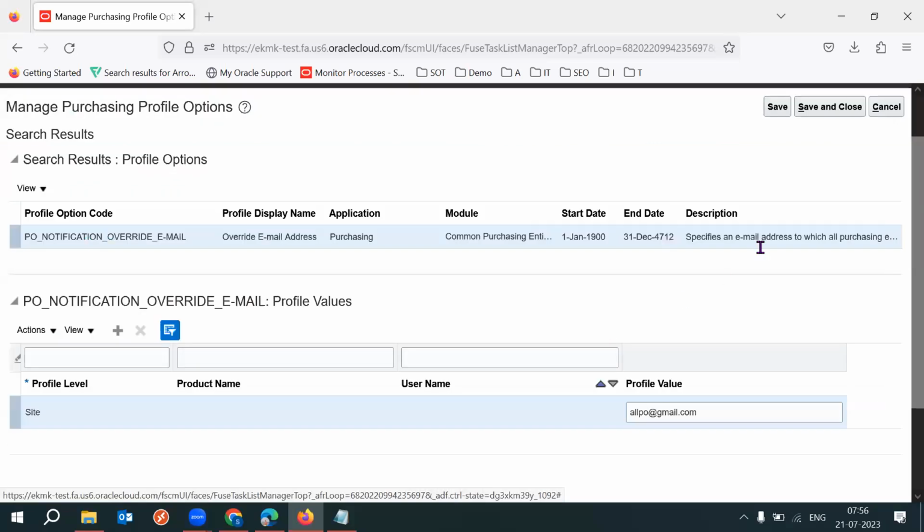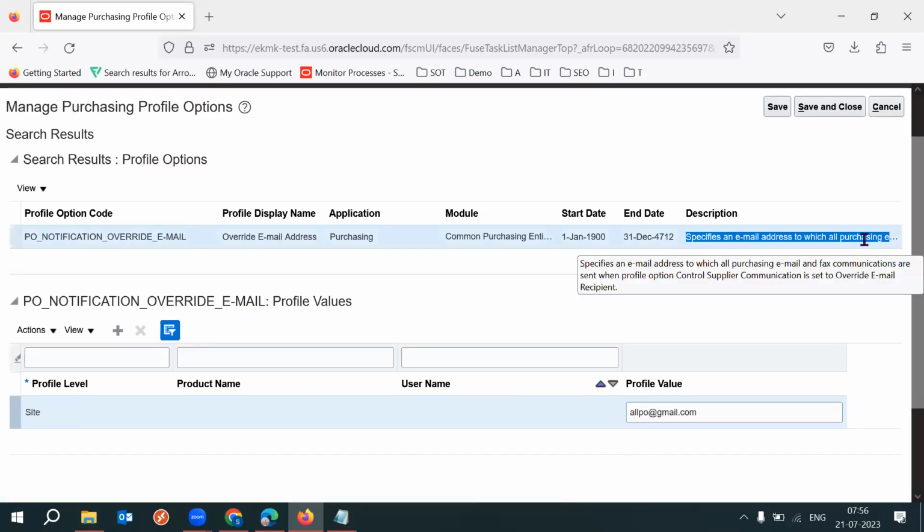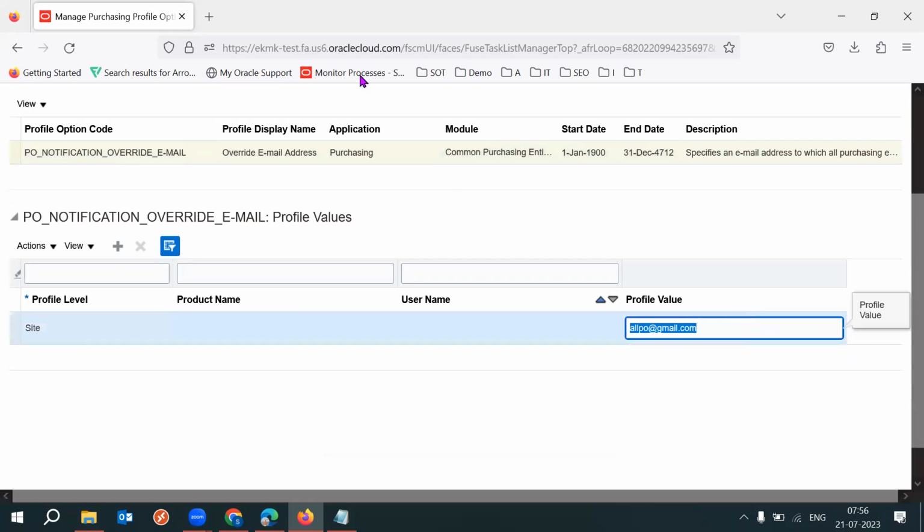Here: specify an email address to which all the purchasing emails are sent, when the previous profile option is set to override email recipient. So here I'm entering some email ID.